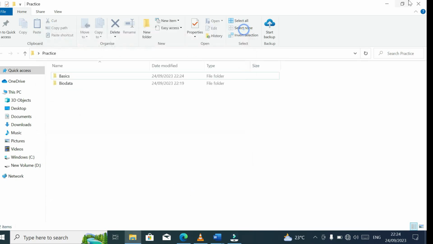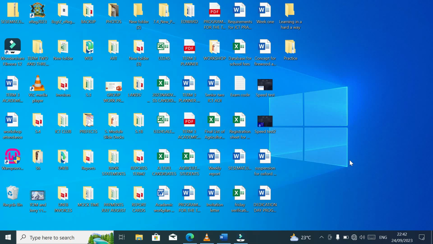Congratulations, dear viewer. Now you are able to create a main folder, you are able to create subfolders, and you are able to save a file in a subfolder. That means you are now good enough to go ahead and create folders in different locations. You are able to organize your data in your computer so that you can retrieve it easily, so that you can save time while searching your work, and still your work will be saved in a smart way.